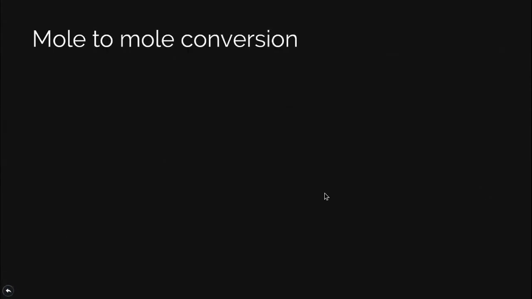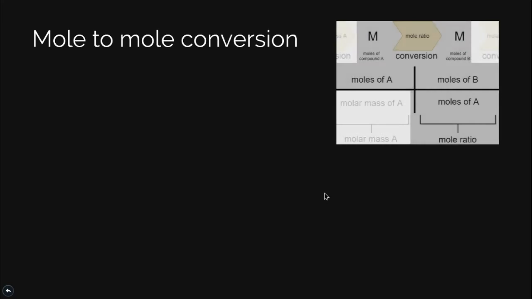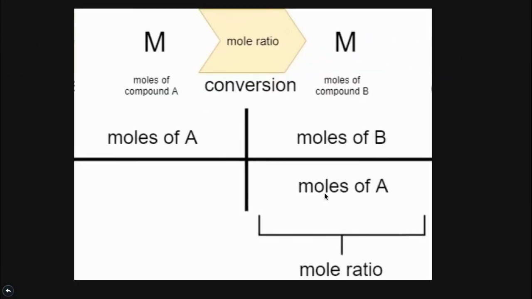So let's get started on some of these stoichiometric calculations. The first type we'll see is the mole-to-mole conversion. Now I want to give you this graphic and tell you what this means, because this will essentially be a map that we can use for any type of problem. I've said this before on the dimensional analysis and mole conversions: these problems are all basically the same. Once you know how to set it up and where the pieces go, the numbers and the names can change, but the process is still all the same.